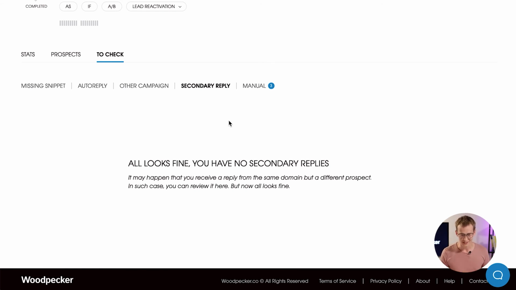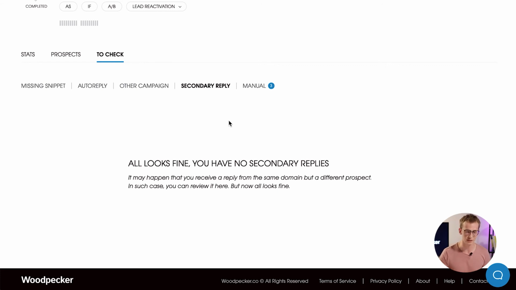The process looks like this. You're contacting a person from a specific company. Then this person forwards your email to another person, and this secondary person replies to your campaign. Woodpecker is able to see this, qualifies it and puts it right here as a secondary reply, with this secondary email address.